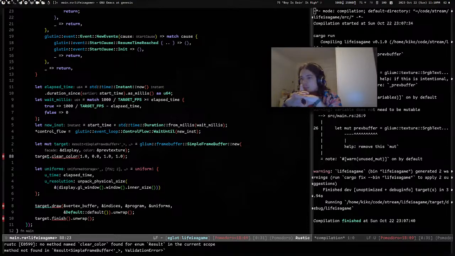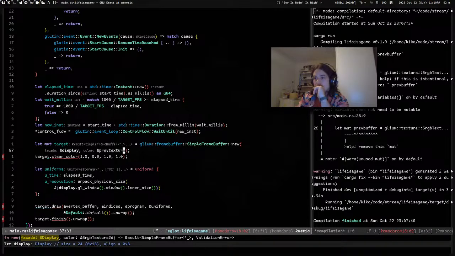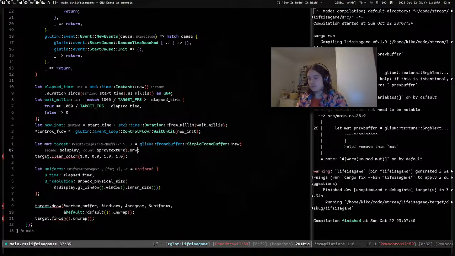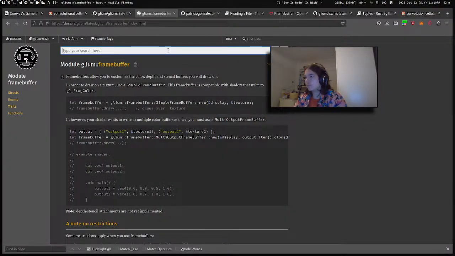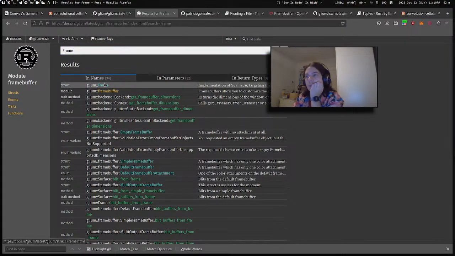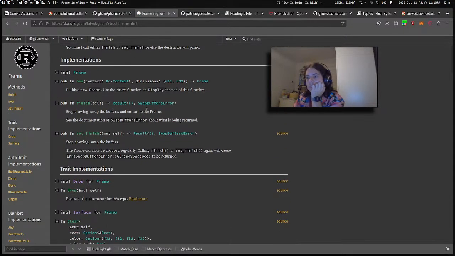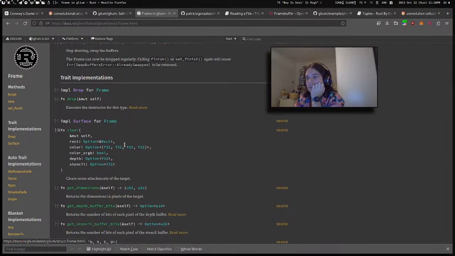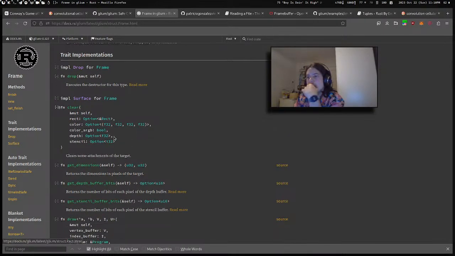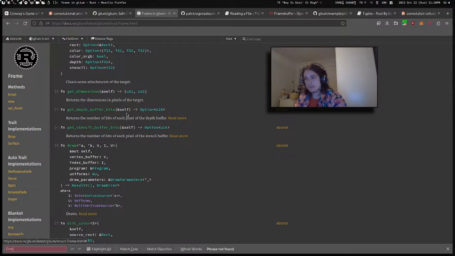So we have this simple frame buffer thing. Oh, but this is a result. So we probably need to unwrap this. Interesting. It almost works. So let's see. Buffer.